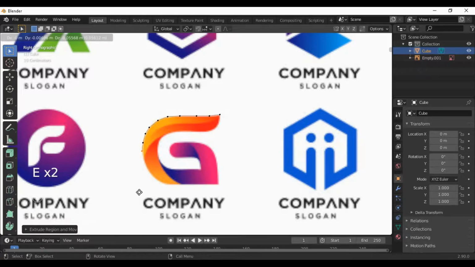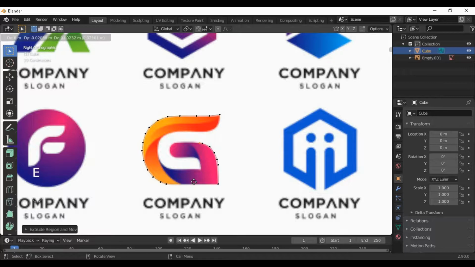Here the curve is available, curvature is here. That's why I'm going to add some more points, so we will get an accurate result. Here is a straight line, so I will go directly straight. Like that, I don't want more points here. We are going to apply more points here, so we will get an accurate result.